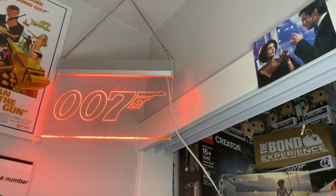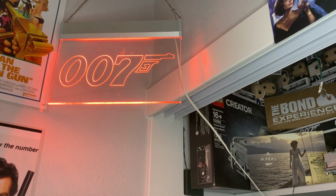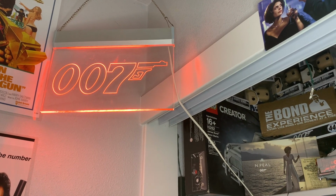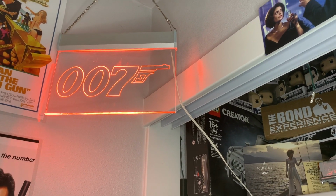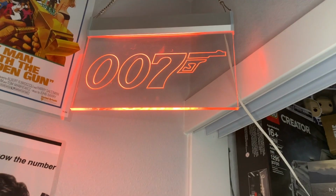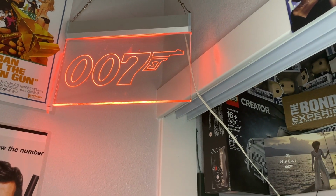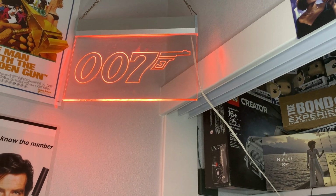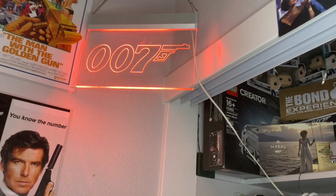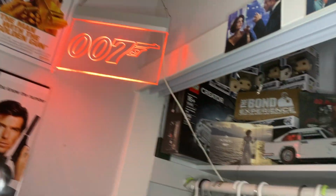Somebody was selling it. They actually threw parties together, like themed parties, and this was part of their storage bin garage for the Bond themed, spy themed parties, and I had to grab it because this is one of my favorite pieces I have. I mean, this is so unique, so retro, so fun. Eventually, when I have my own Bond home bar, I'm definitely going to have that up there on display. But for now, it looks really rad in this corner, kind of just highlighting some of the posters we'll get to in a minute.